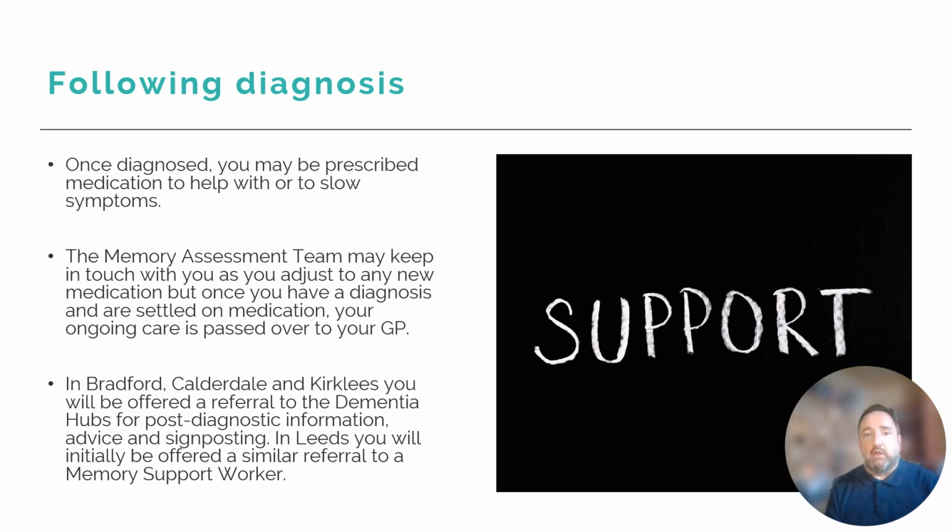In Bradford, Calderdale and Kirklees, you'll be offered a referral to the Dementia Hubs for post-diagnostic information, advice and signposting. So that's an opt-out system. The memory assessment team will say at that point of diagnosis, would you like to be referred to the dementia support coordinators? And some people will say, actually, I think we've got the information we need, but we know how to get in touch. But the majority of people will say, yes, please, that's lovely. And again, the majority of our services will do a keep-in-touch type system as well to take the pressure off you, just to check and see how things are going, usually on an annual basis.